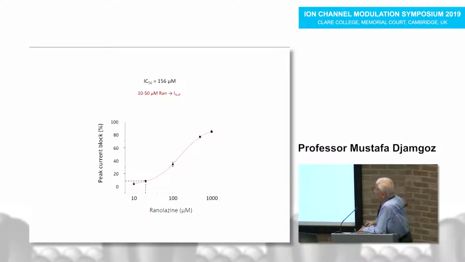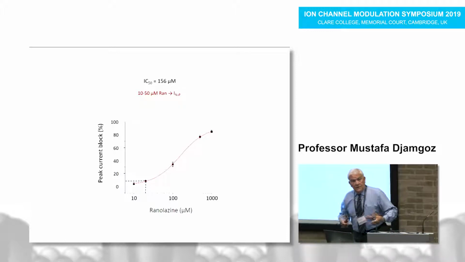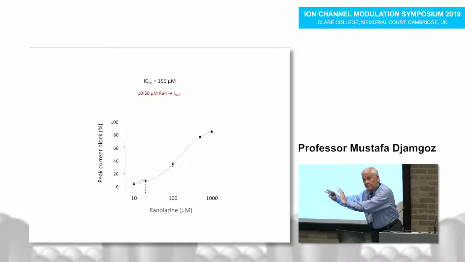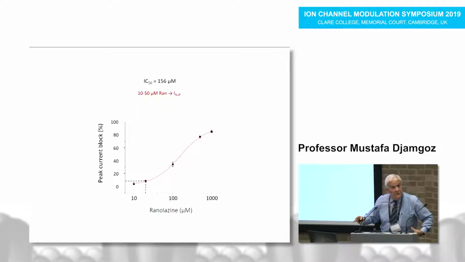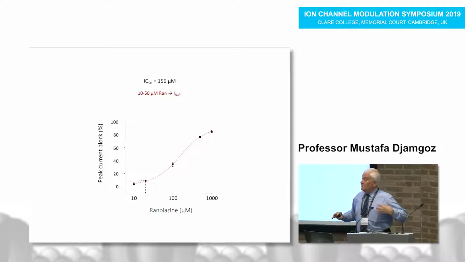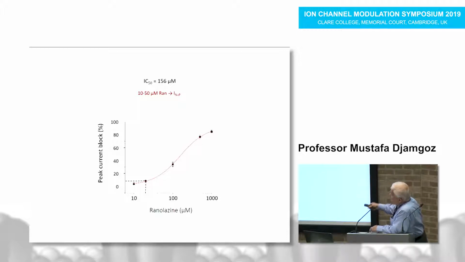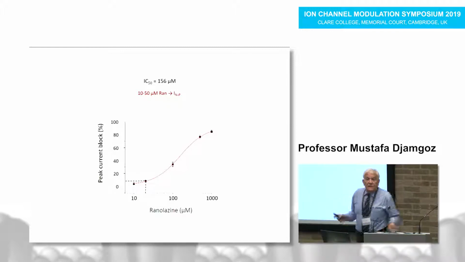We've done quite a bit of work with ranolazine now. So this shows its effect on the transient current. Because what we want to do is we want to block this persistent current, this cancer-promoting persistent current, but leave the transient unaffected. So your heart can beat and your nerves can conduct. And that is how ranolazine has been designed. And indeed, also in these breast cancer cells, the kind of concentrations, actually this is an overestimate, the kind of concentration is less than 10 micromolar here. There is insignificant effect on the peak current. So that's why it is a successful anti-angina drug, and we're hoping that it will be equally successful as an anti-metastatic drug.